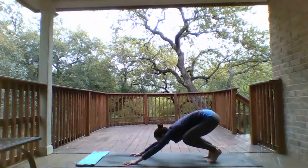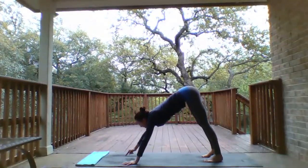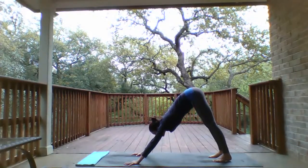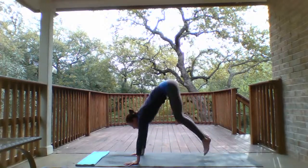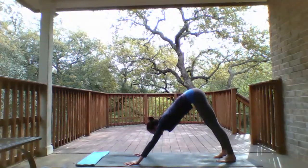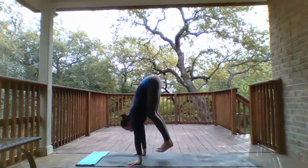Exhale, inhale. Now we're going to progress by moving the feet by the hands. Look between the hands, exhale, squat back. Use the breath, inhale, jump the feet forward. You can step back. Do it one more time. Exhale, squat back. Inhale, jump the feet forward.